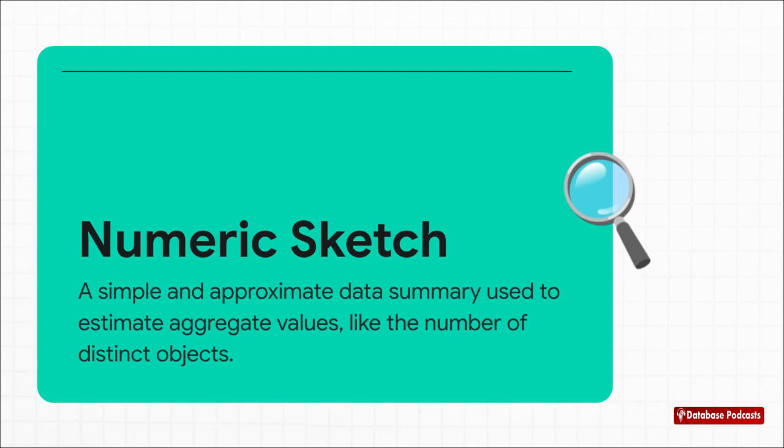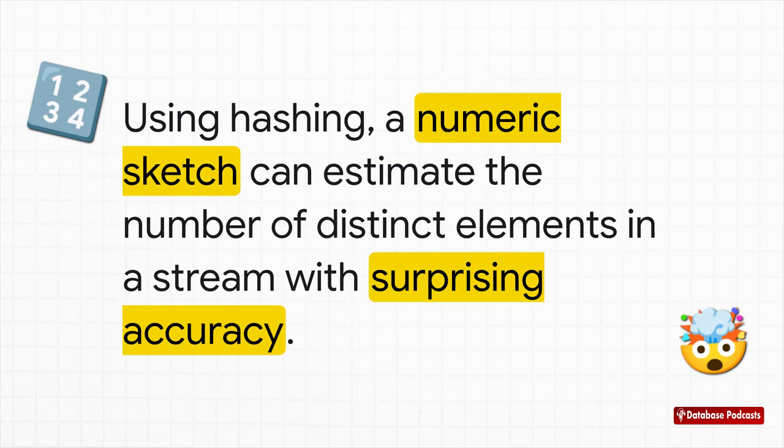And that's exactly where a numeric sketch comes into play. It's another one of these small, memory-friendly data structures, but it's designed to answer these big-picture questions about the whole stream, giving you a really good approximation instead of a perfect count. One of the most famous examples, and it has a great name, is the HyperLogLog algorithm. It uses some mind-bending probability and hashing to estimate the number of unique items in a stream of billions, with usually just a tiny error rate, all while using just a few kilobytes of memory.